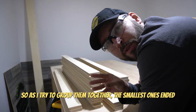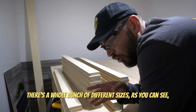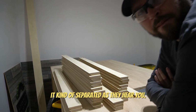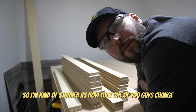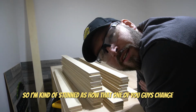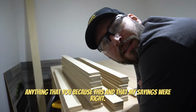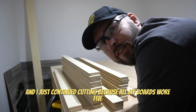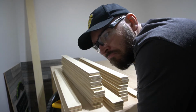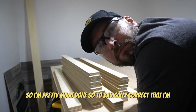So as I try to group them together, the smallest ones ended up being the smallest, and then the longer ones, there's a whole bunch of different sizes. As you can see, I kind of separated them as they varied. So I'm kind of stumped as to how that happened, unless one of you guys changed anything, did you? No? Okay. Because based on that, my settings were right. And I just continued cutting because all my boards were 5 inches, and then I found the center. Got that first one checked, but then the rest of them were off. So I'm pretty much stumped.